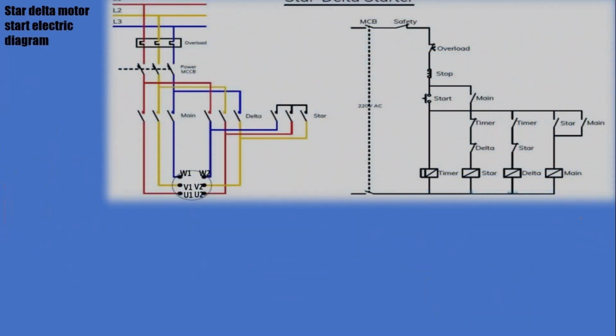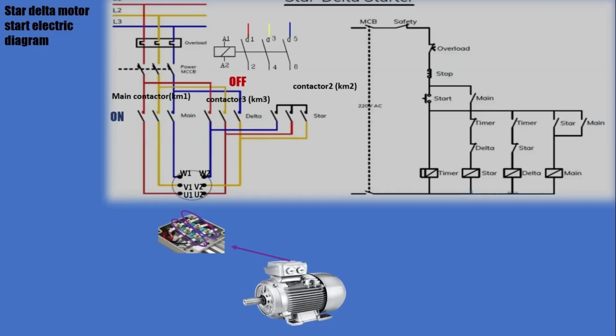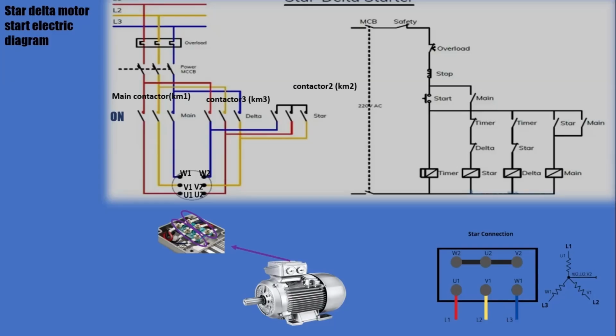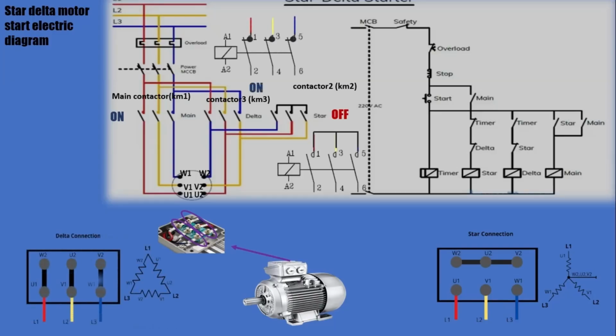Here is the electrical diagram of Star Delta Motor Start. As you can see, we have 3 contactors. The main contactor is wired permanently to the motor terminals U1 V1 W1. Meanwhile, the second and the third contactors are connected to U1 V2 W2 in turn. Thus while KM3 is off, KM2 ensures the Star configuration. After a time delay, KM2 is deactivated. The motor switches to Delta through energizing KM3.